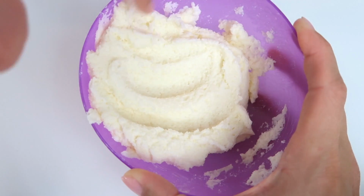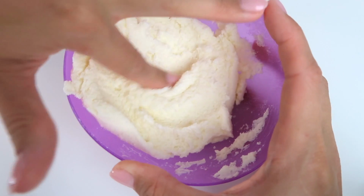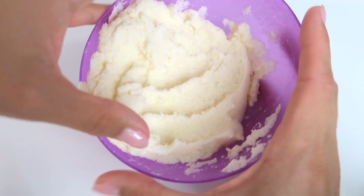Remember to keep your hands clean when playing with this because this one is actually edible. However, it tastes so sweet that you might not be able to eat a lot of it at once.